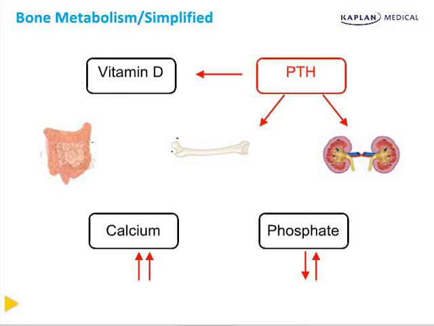Now, vitamin D, whether it's ingested or made, released endogenously via the PTH route, is going to act on the GI tract, and that's going to lead to the increased absorption of both calcium and phosphate from your diet. It's also going to act on bone to lead to resorption as well, and as we already said, that leads to increased serum calcium and phosphate levels. The net effect is to increase the levels of calcium, and eventually this will lead to a feedback mechanism that stops this whole process when calcium levels normalize.